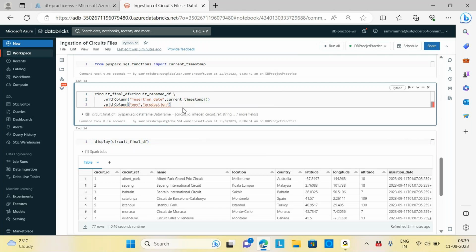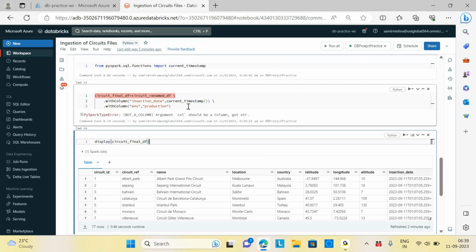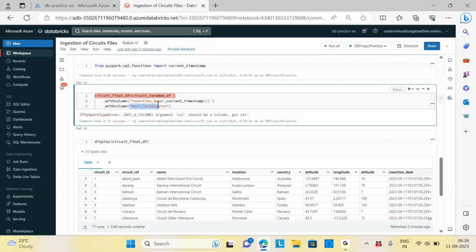If I execute this, this will not work. Just remember this. It will throw an error saying the argument col should be a column, not str, because declaring the string this way will not work in this case.